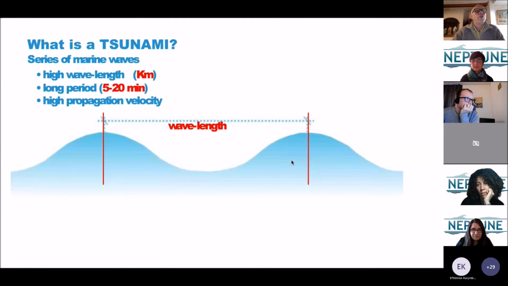So the point of the introduction for everybody, I know most of you are aware of it. What is a tsunami? There are 3 elements which are important, and my approach will be actualist, that is to say, to try to find first present-day analogues of tsunami impacts, and after to try to decipher the signal in the paleo record. So tsunami waves are characterized by high wavelength, long period, and high propagation velocity, very rapid waves. These are the 3 main elements.